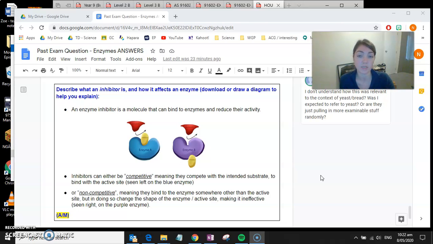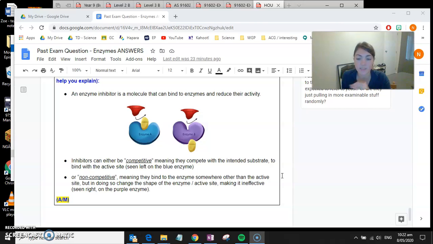Pretty much the question is pretty straightforward. An enzyme inhibitor, and this is another definition, you should be able to rattle these off. So great if you're using the glossaries on the iPad. An enzyme inhibitor is a molecule that binds to an enzyme to reduce its activity. And the only way that I could think to really expand on that idea was to talk about the two different ways that an enzyme inhibitor can work.